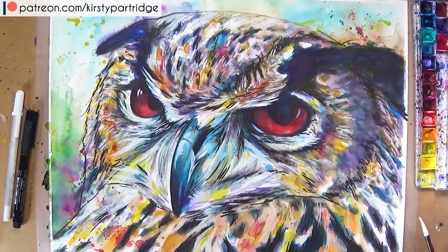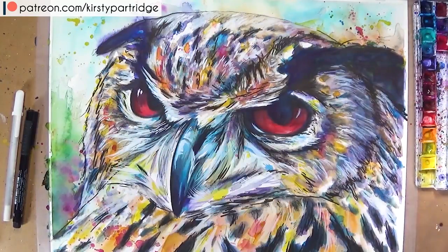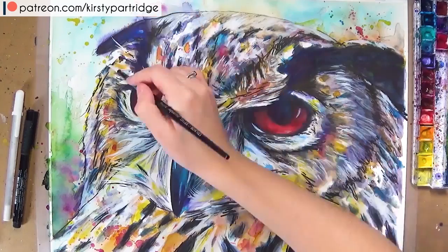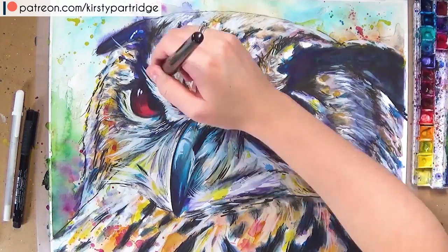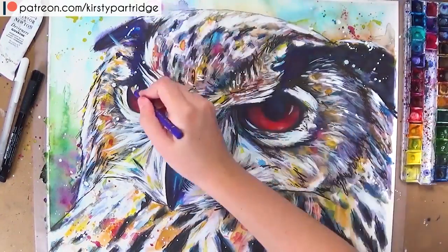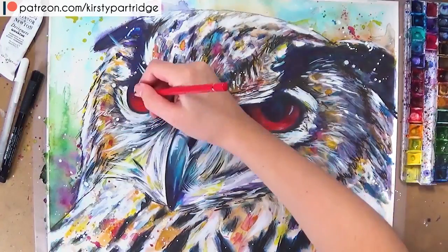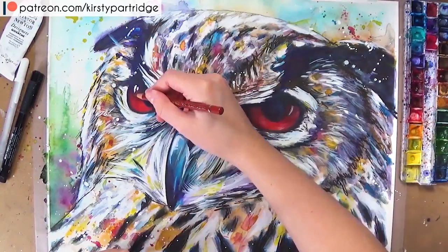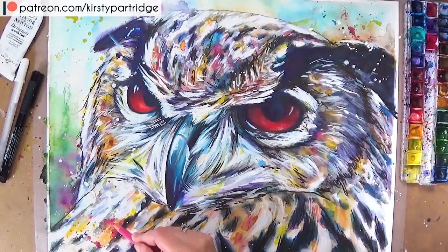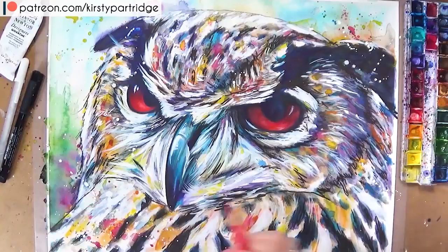Once I let that dry I went in with a black fineliner and white gouache to give a more illustrative look. I use different nibs of fineliners to get different thicknesses of lines, and I use Winsor and Newton white gouache to create bright highlights. Now I'm going in with Faber-Castell Polychromos pencils to add more detail and boost the saturation in certain areas — hyping up the yellows, pinks, and oranges to make them really pop. I like the Polychromos because they don't give a grainy look and maintain a really sharp point well.